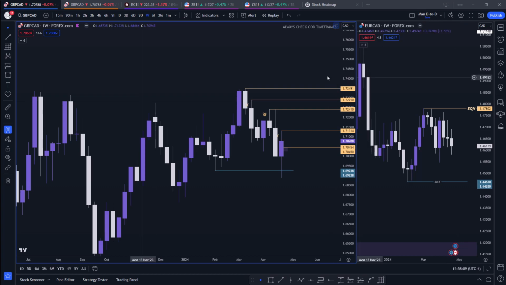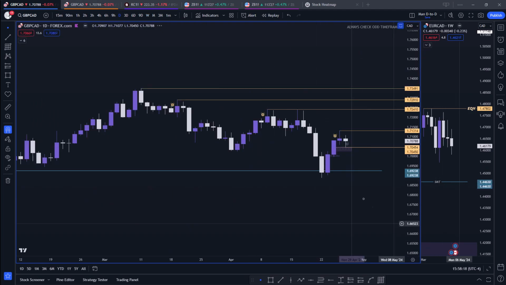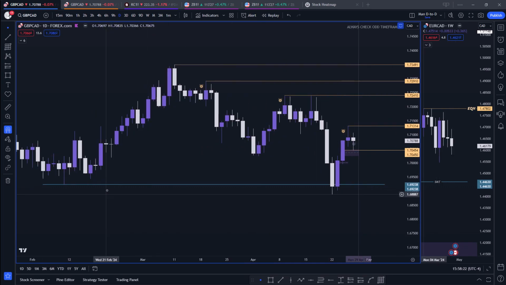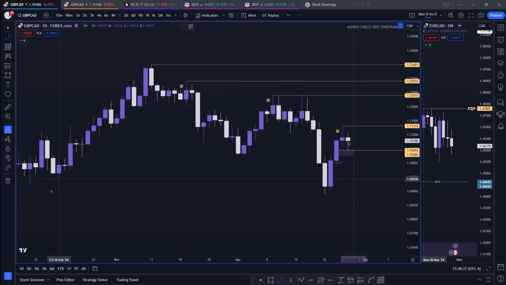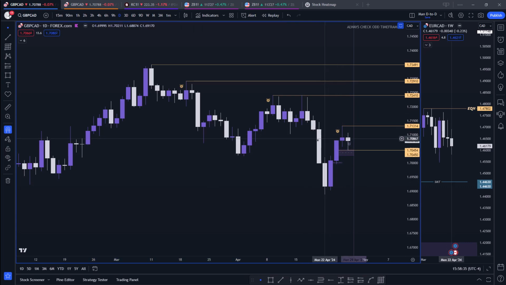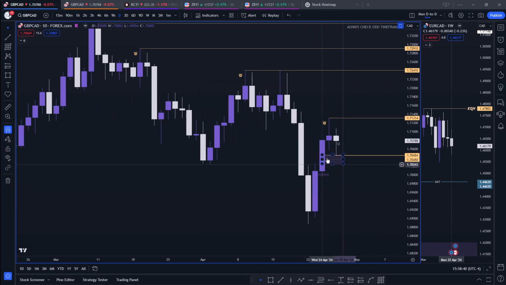For now, let's see what the structure looks like. I'm going to just minimize this. We will come back to Euro in a bit and work on GBP for now. Looking at GBPCAD and the structure that we are forming, we can already see that we got a liquidity sweep at the lows down there. We got a displacement to the opposite direction. Yes, we have not closed above any previous high, but we've also created a fair value gap right here.